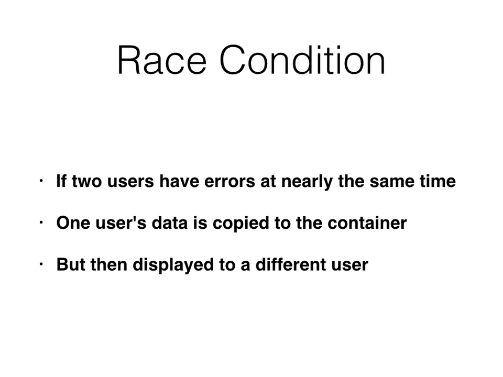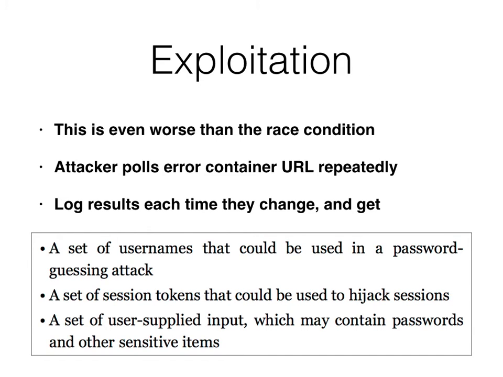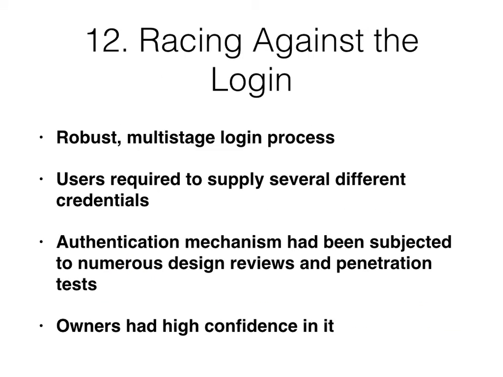But this is even worse than a race condition. All you have to do is write a script to pull that object continuously. As people log in and out, you'll get everybody's tokens. Every time they log in, their token goes in there in case they have an error, and you just get them all. So you have taken a privileged object that should have been in an authenticated session and put it in a container that's available to everyone. And that's obviously bad.